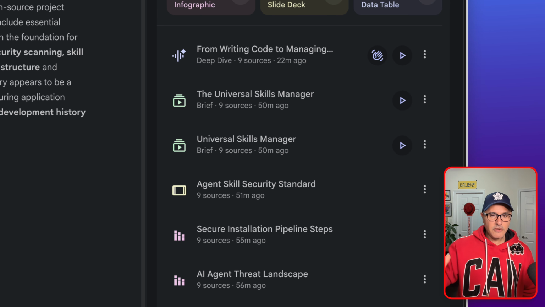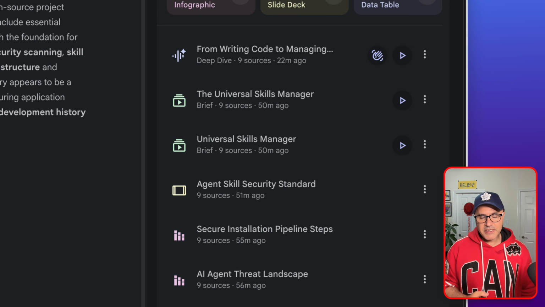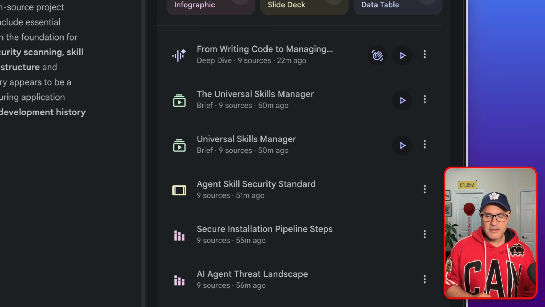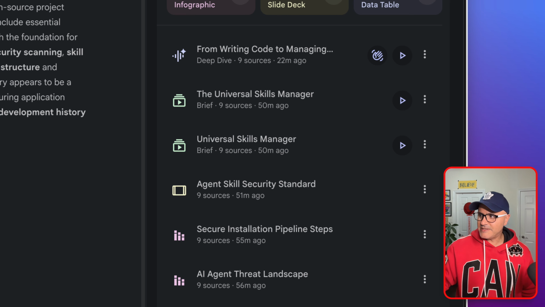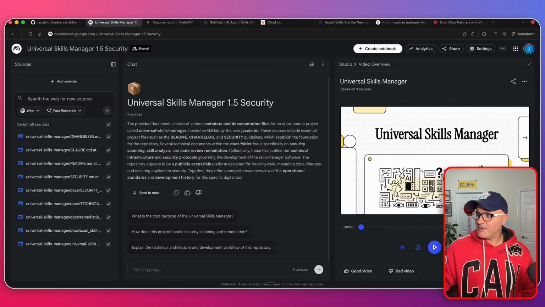Essentially, I'm using NotebookLM and the MCP and CLI I created, which also comes with a skill, by the way, to create the content. So I'm doing a mishmash of a couple of my projects. I'm going to use this to show you what you can do. Let me start with a video. Let's take a look at this short video. It's very short, don't worry, 1.5 minutes on what the Universal Skills Manager is all about.